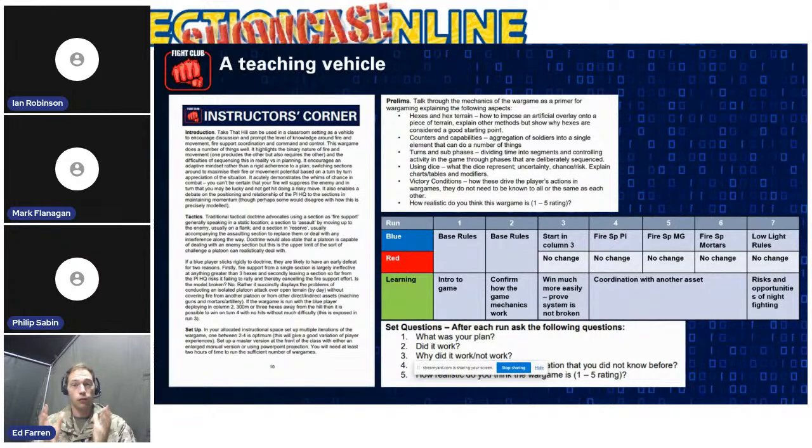The idea is that there's a talk-through with the students, done in a seminar sort of session, and you explain, what do we mean by hex? What do we mean by counters? What is a turn? What is a character? Importantly, focusing on those dice, because so many military people take away the dice because there's an allergic reaction. This forces you to engage with the dice, understand that it's not random chance. There are modifiers. The closer you get, the more likely you are to hit. It's not just, oh dear, I didn't get the dice today. And the victory conditions and how they drive actions, in the same way we have a mission statement. And after every run, there's a series of questions which we ask the students to go through.